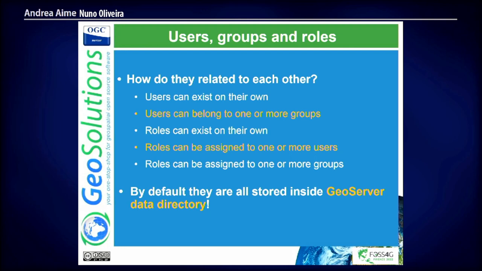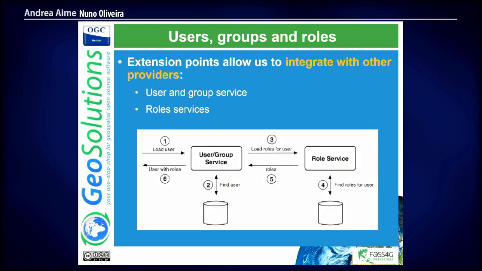We have extension points that allow us to go beyond this. The first ones are the user group service and the role services. Right now the users we create and the groups of those users are all stored in XML. The rules likewise in an XML file. Think about it: if you have a simple system with a web portal and GeoServer on the back end, and you want to define roles on your portal — say a group of users from a community that can only access these five layers — you have to define those roles on the front end and on the back end. So they need to know about the same roles. This is where the first extension point comes in: you can put everything in the same database, so both your server and your front end go to the same place and get the same roles.